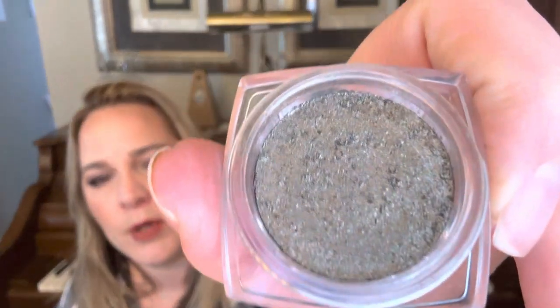I've only used my L'Oreal pigment in the shade Gilded Envy once so far. I loved the look I created — it was just a basic kind of warm colors in the crease with this green shade on the lid. Only one use so far. I really want to pair the shade with my blue that's in my Jujupan — my Battleship palette. I want to pair those two together and see how they look.